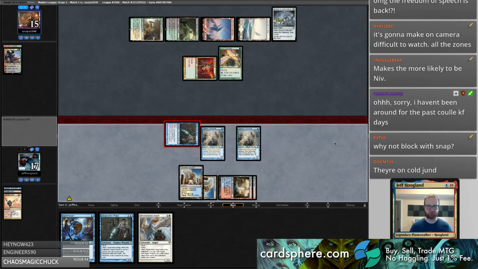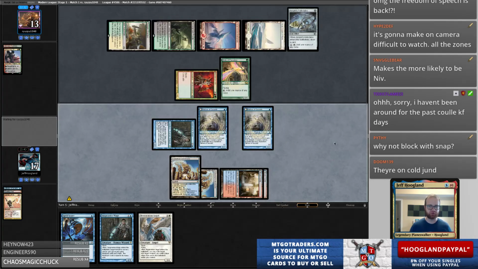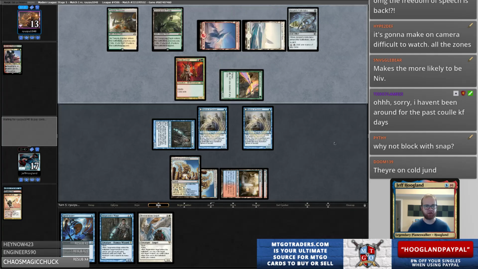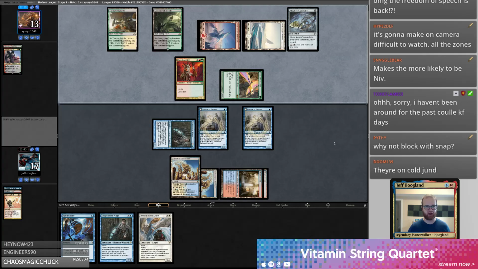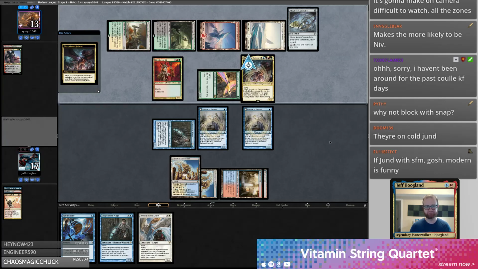Here's a question. Who do you think's the beatdown in this matchup? Do you think they're the beatdown? Do you think I'm the control deck? So role assessment is the reason to not block with Snapcaster there. I am assuming that I am the aggro deck who's trying to kill them. Smells like a 5-mana Niv. Yeah.